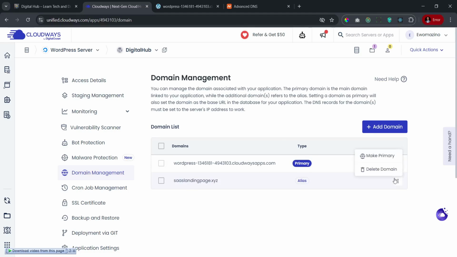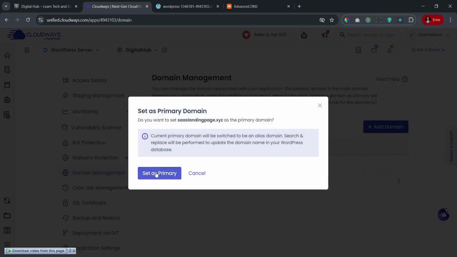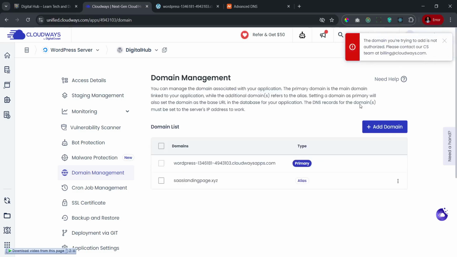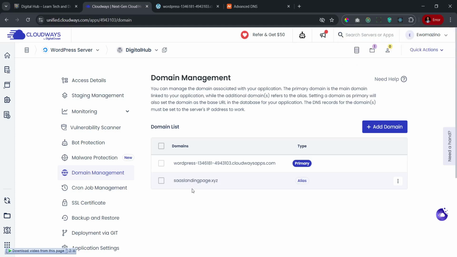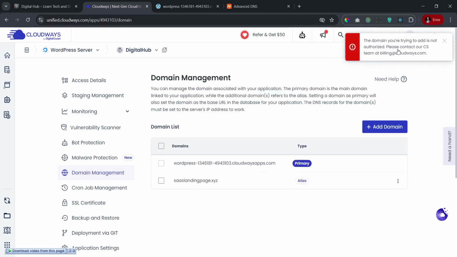So if you click on it and say make primary and then set as primary, what this will do is... this domain you're trying to add is not authorized, please contact our customer service team. Did I do something wrong here? I'm trying to figure out why.